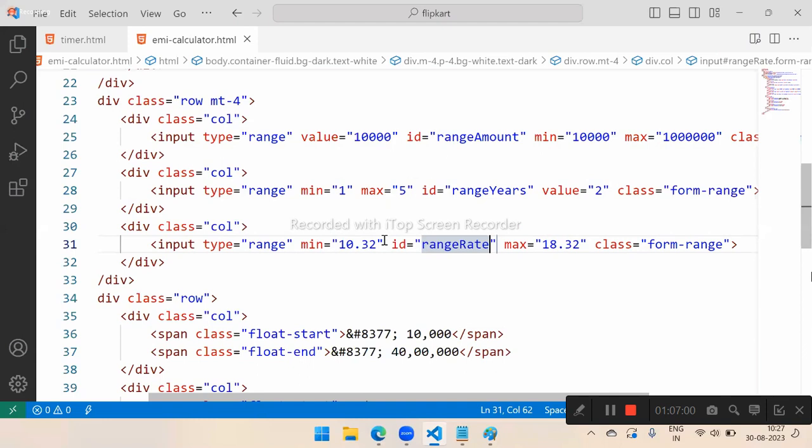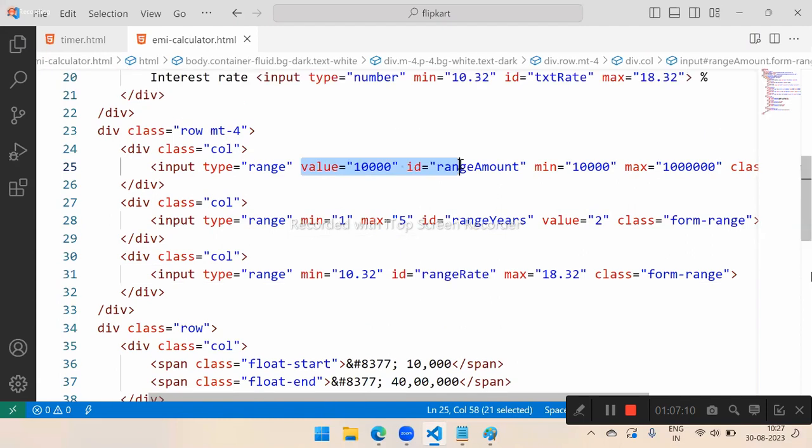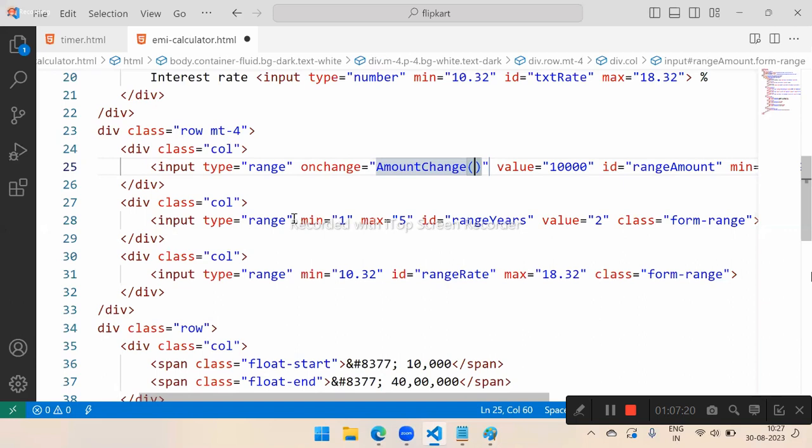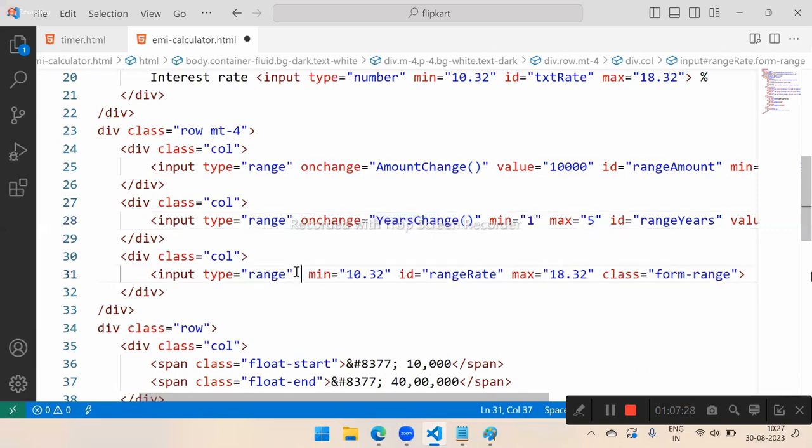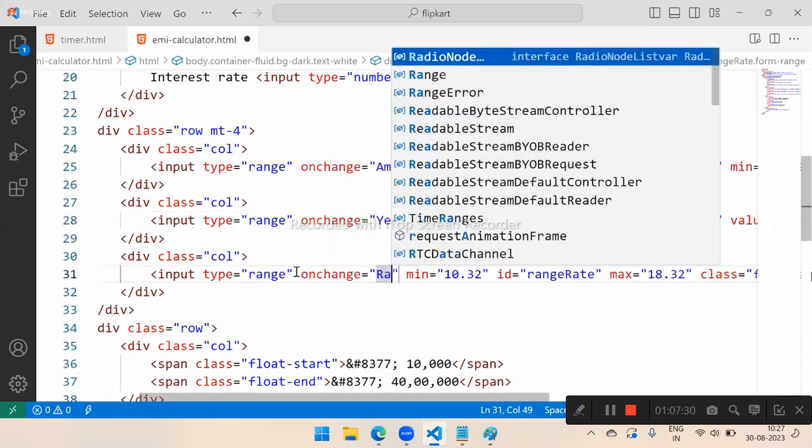Okay. Now, when the user is moving the amount slider, we have to get the value and display that value inside the text box. That means we have to write onchange. Amount change. Here again onchange, years change. Here again onchange, rate change.